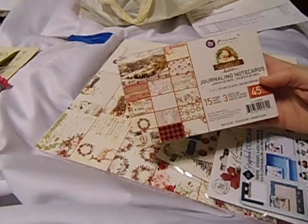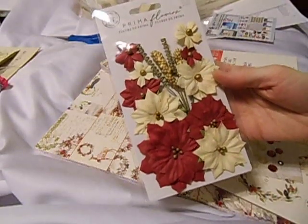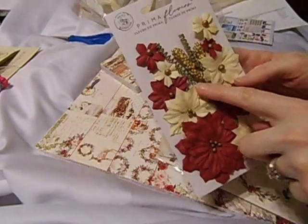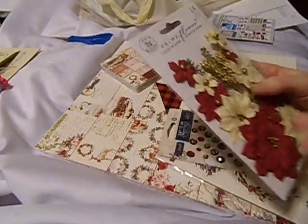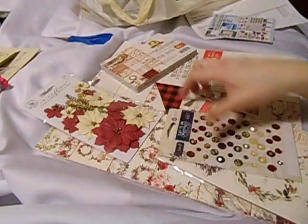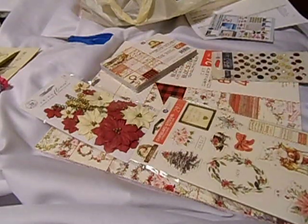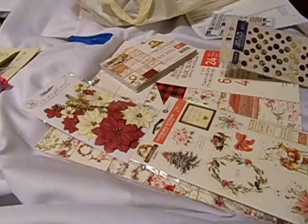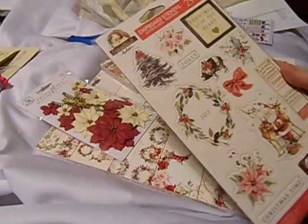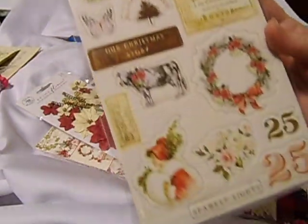I also got the 4x6 note cards — so excited about that. Got these cute flowers with the little spirally things and what I'd call a spray, with different size flowers. I really like that. I bought this for a custom order and will have some left over to make some extra kits. And then this is the chipboard — I love chipboard, of course, and they've got some really neat ones.